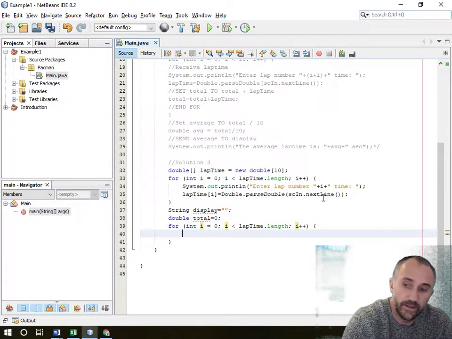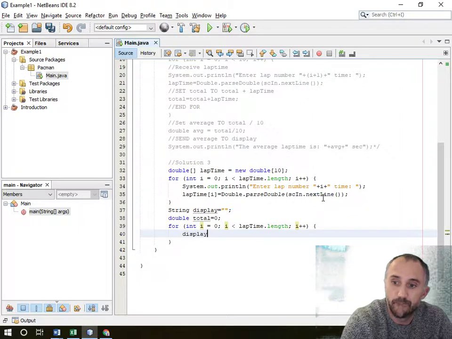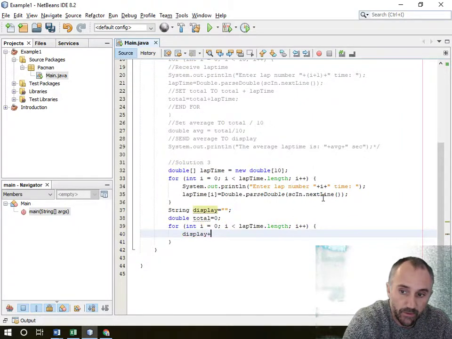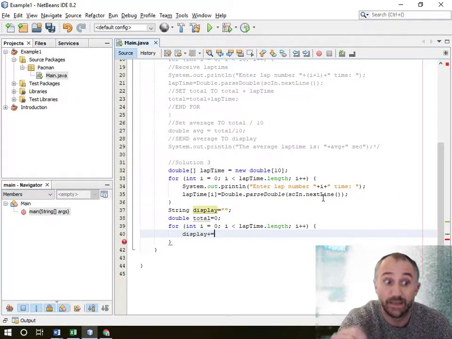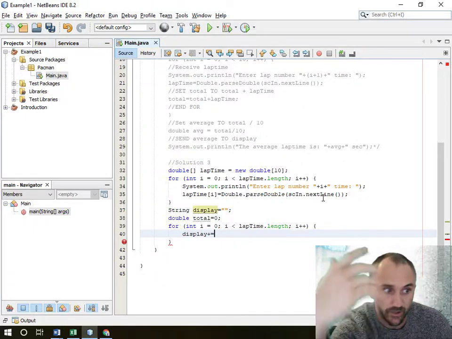Now what we want to do with our array is add to our display, so we're going to go plus equals. Remember, plus equals is the equivalent of display equals display plus something, so it's going to append it on the end.